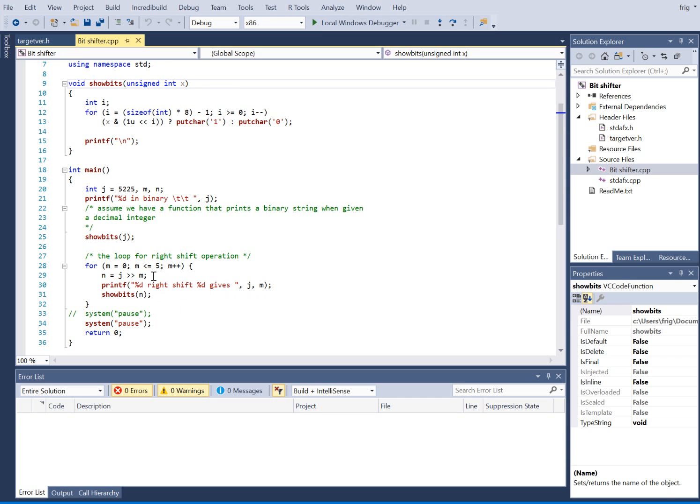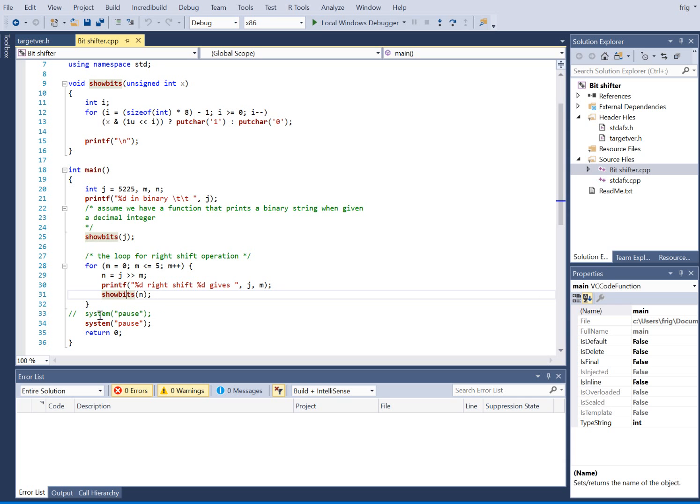So it'll do 5 bit shift positions on it, but each time it'll print this statement, which you can look up these format specifiers, the %d's. I forget what they call them. It'll print this out, and then call our showBits function for every n that it sets equal to that shifted version.